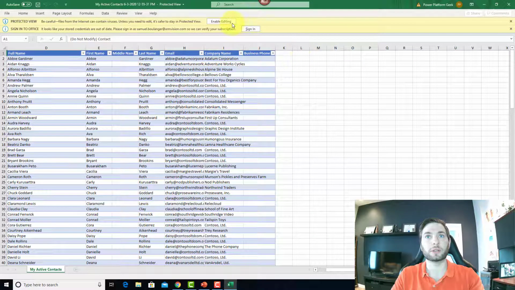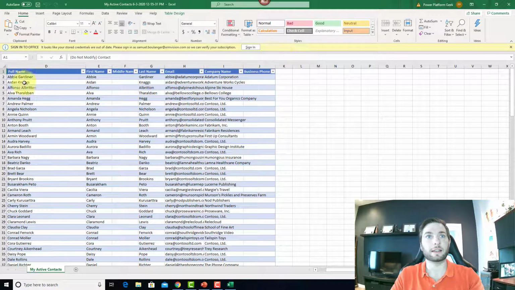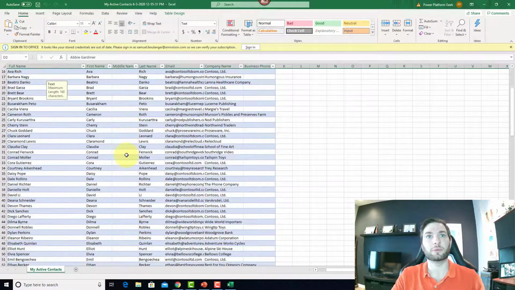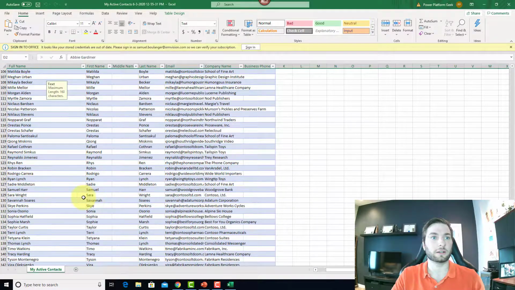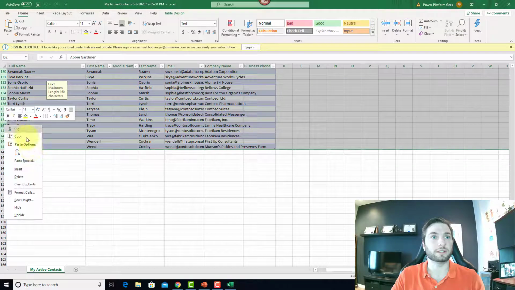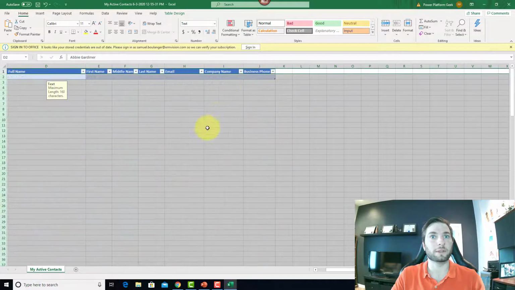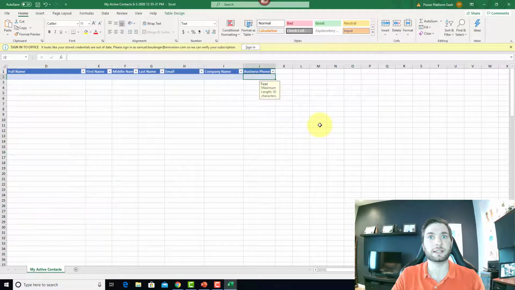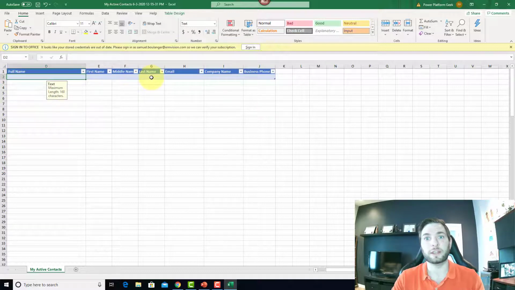just delete the rows. You need to enable editing, and then you can delete all the rows you don't need. If you don't delete all the rows, what will happen if you make modifications is that it will modify the existing records in the system. So you don't want that. Just delete them, and now you have an empty template from where you can input your data.